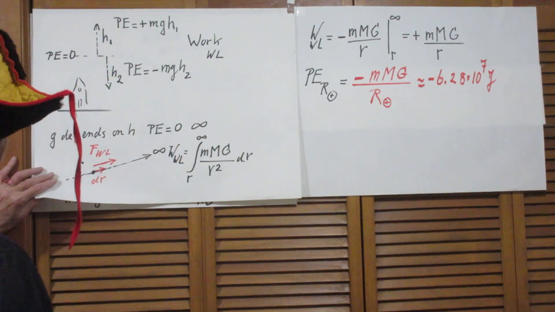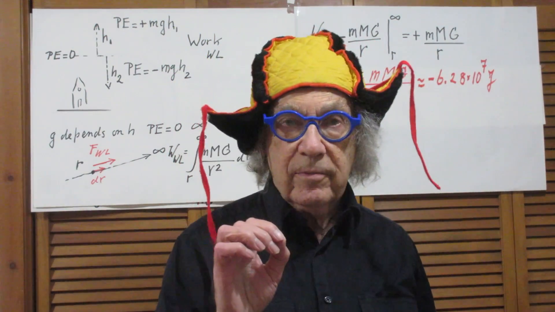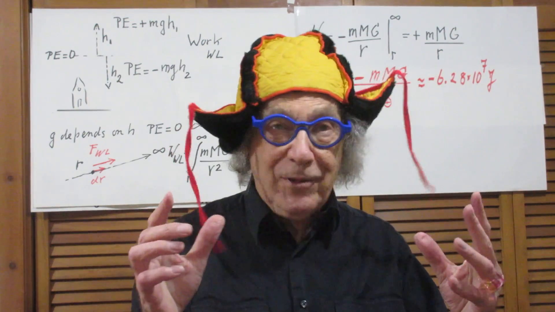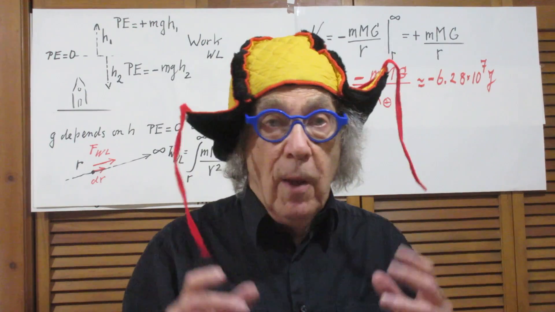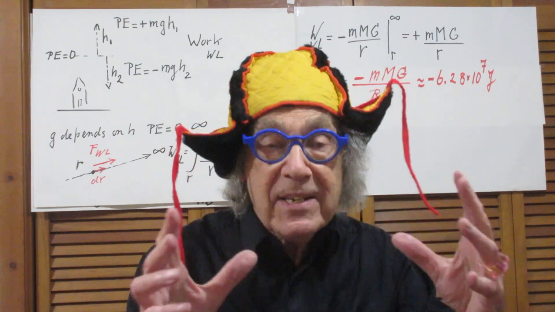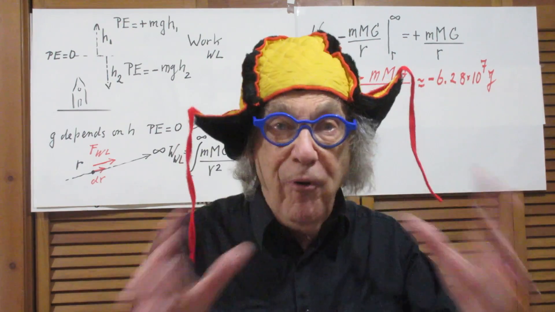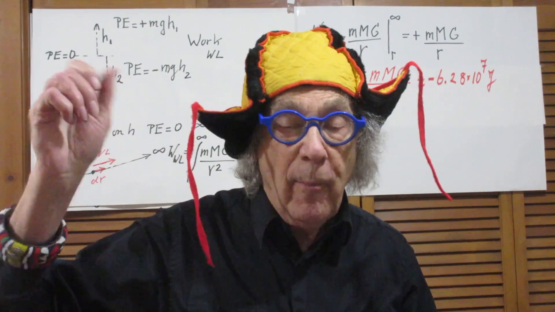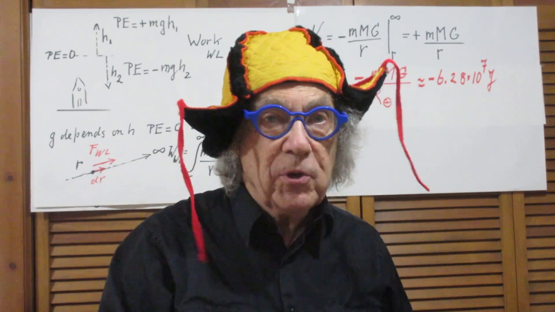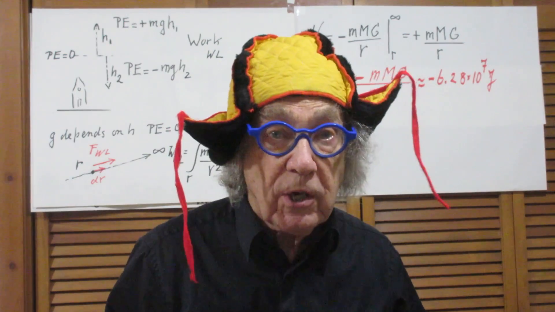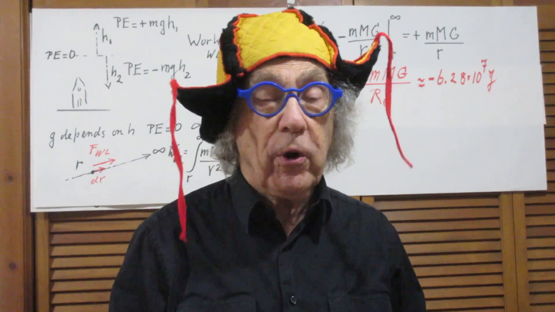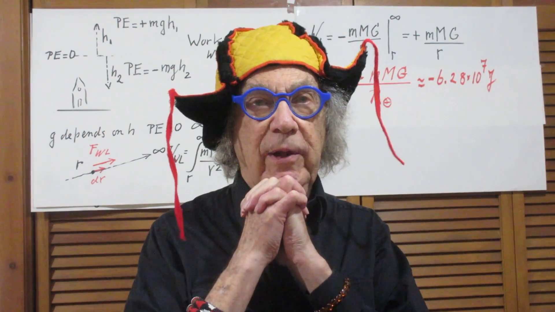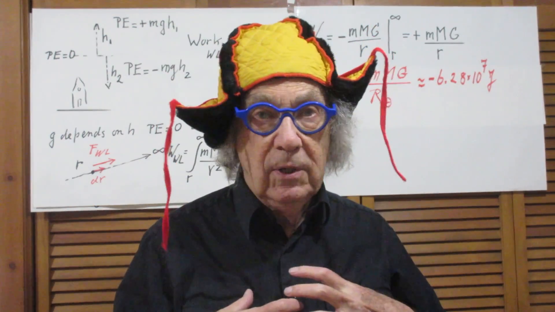Now comes the hardest part. We go to the center of the planet, where the gravitational force is obviously zero. But that doesn't mean the gravitational potential energy is zero, because energy is very different from force — the two are as different as elephants are from coconuts. For me to go from infinity with mass m all the way to the center of the Earth, I have to do work — negative work, but nevertheless I have to do that work. What counts is not that the gravitational force is zero at the center; what counts is how much work I have to do to get there from infinity.